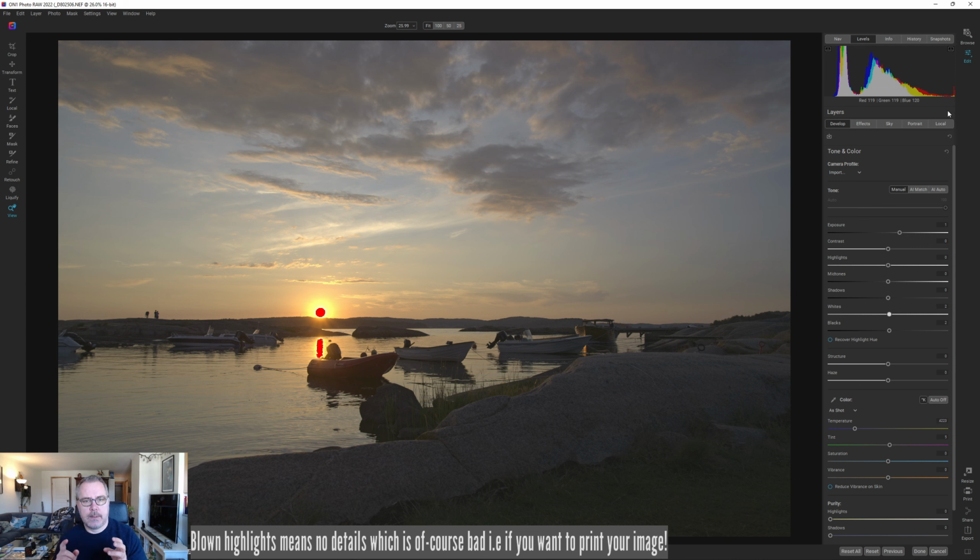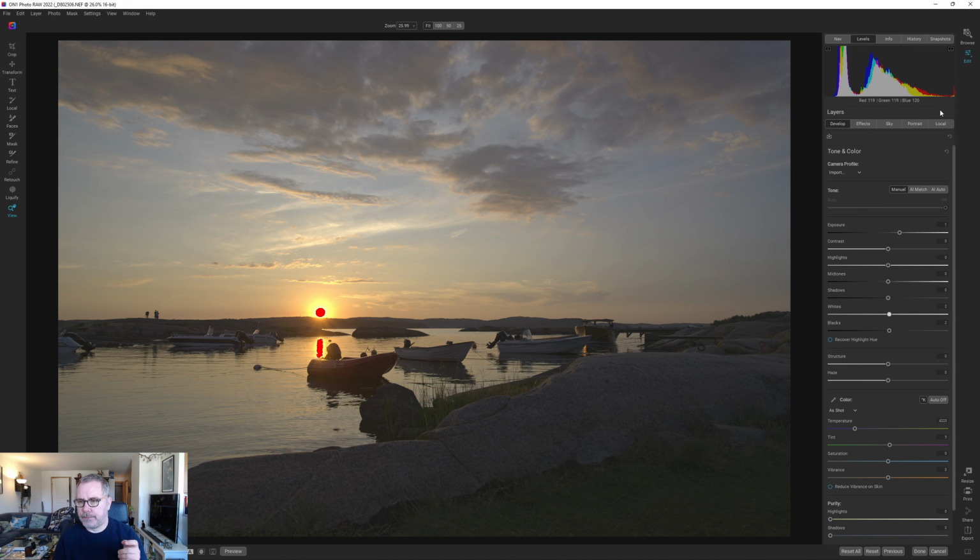So you shoot, and then you can go in and view the image and see the histogram. So if the histogram are around here, you have problems, you should probably expose differently. The same if you have the histogram all the way to the left, you are probably crushing the blacks and you should expose differently.